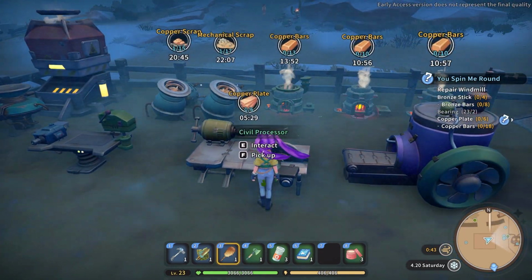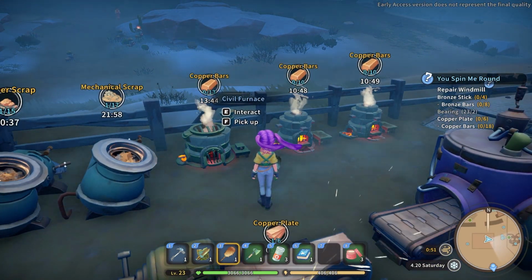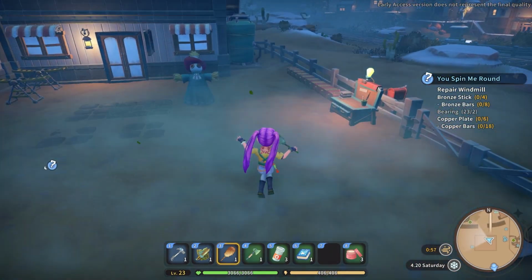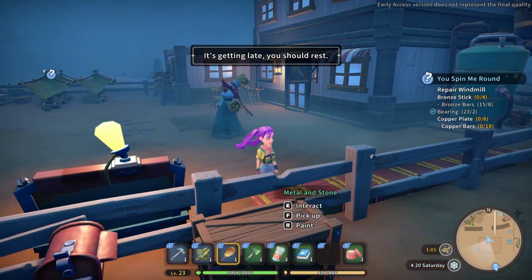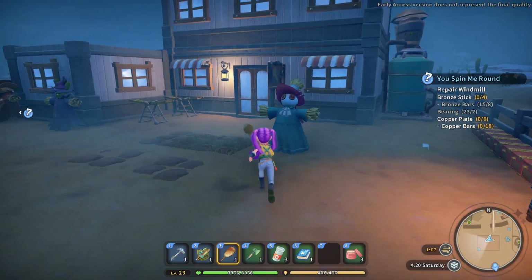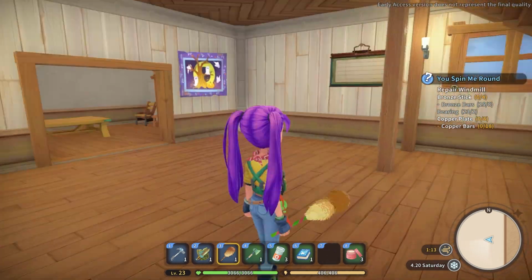Okay, so there's enough copper plates being made now. That's good. Don't know how I managed that. Loads of copper bars being made. I've got the bearings. Bronze bars. Did we have bronze bars in here? We did. Let's take them back out again so I've got them. So in the morning, hopefully, I'll be able to pick up my bronze sticks, pick up my copper plates, and go and sort out that windmill thingy. And maybe, if I'm really good, I might actually get to bed in time.